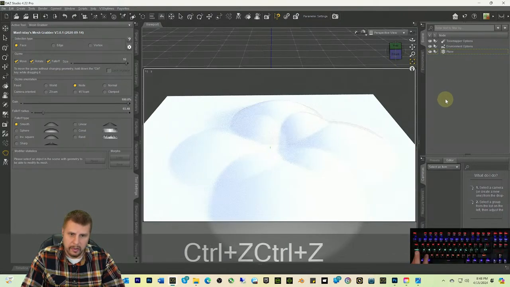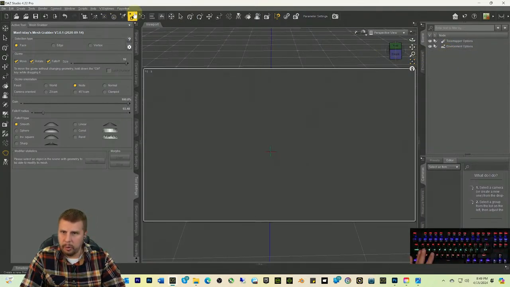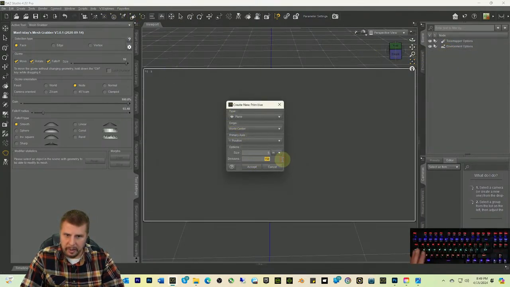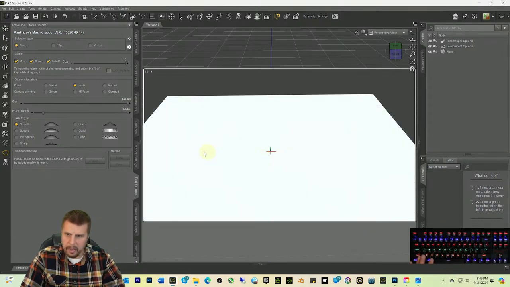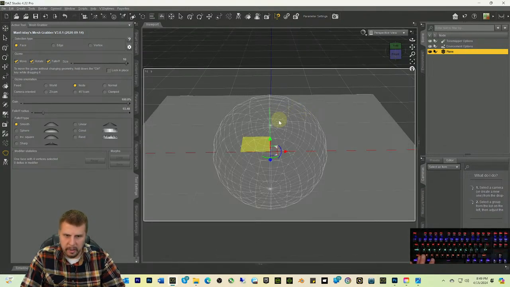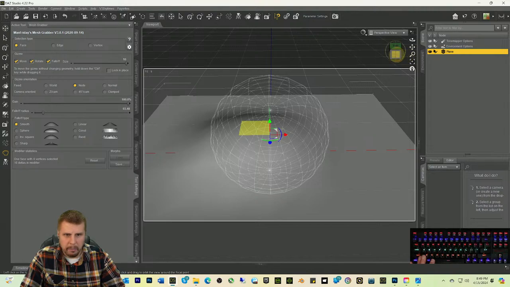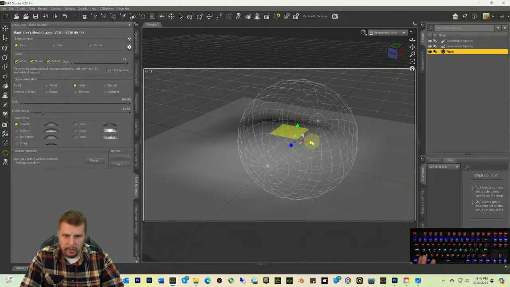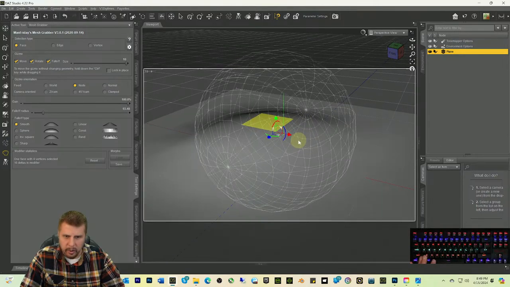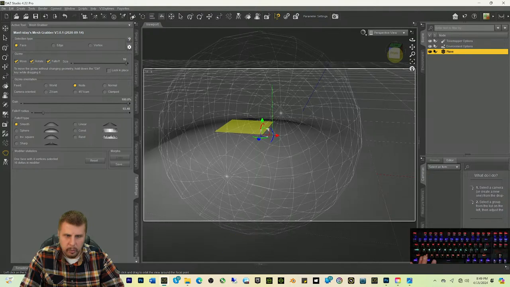But the thing is, now we delete this plane. When I put in one that would be like 10, okay? Then when we go to deform this, let's go into here. You see, it doesn't really deform right. Because you have these big squares here, things are going to look square. I don't know why this, maybe it has some kind of smoothing on it.